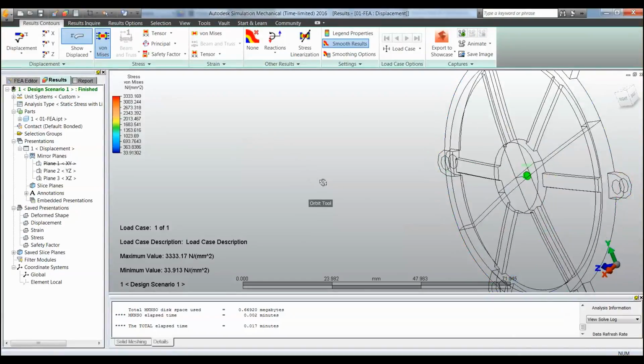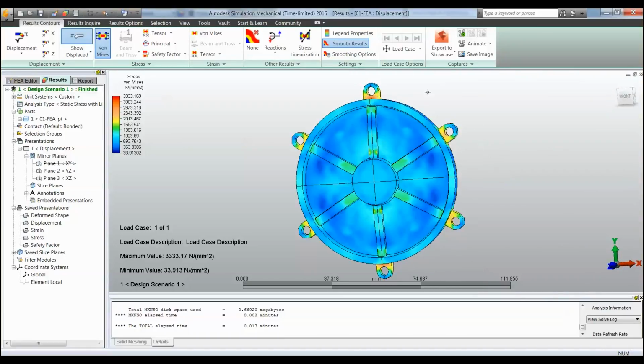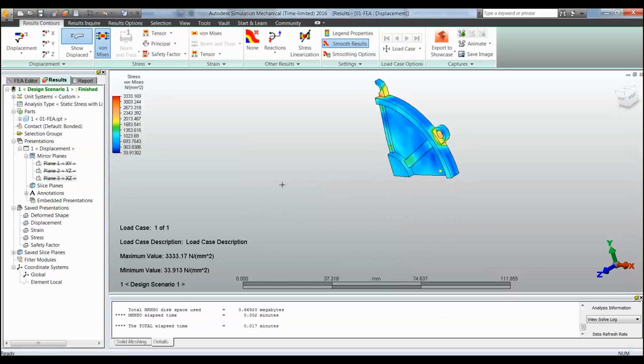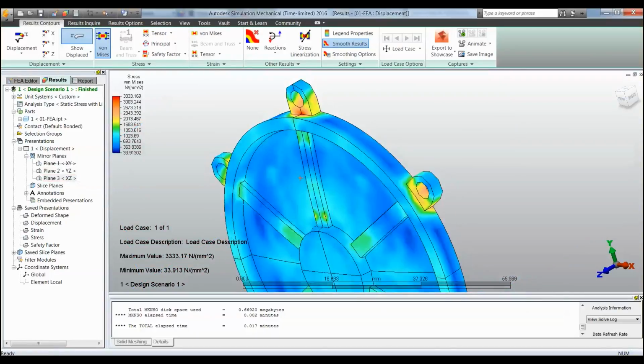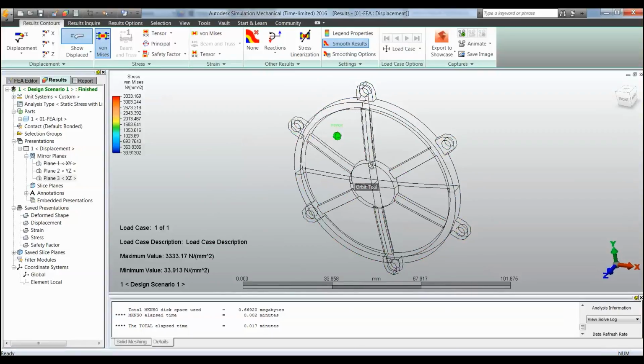But as we see the results here, all of a sudden we see that, hey, it's all back to one piece in here. And that's just because I had these mirror planes turned on in here, so we can see the section as we created it here, but we can also turn these mirror planes on, so that way we can get a representation of what it looks like if it was whole in there.